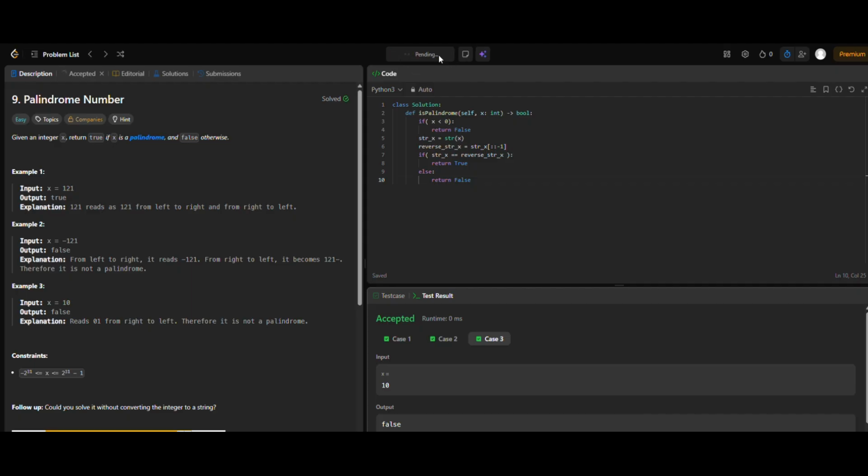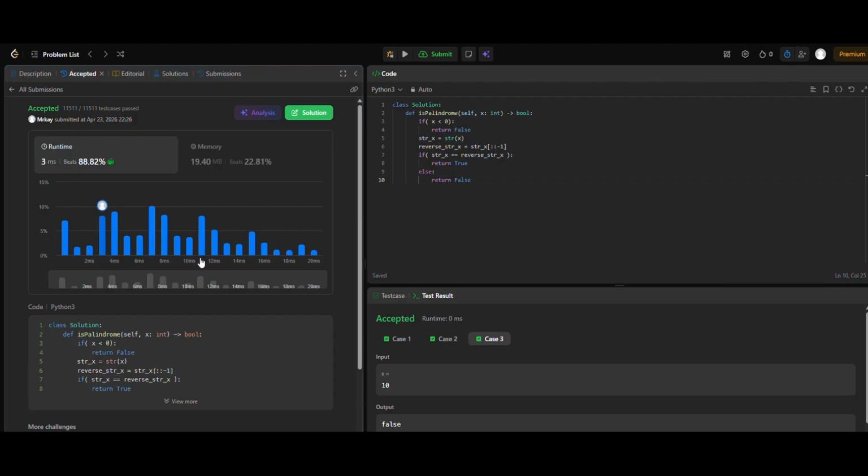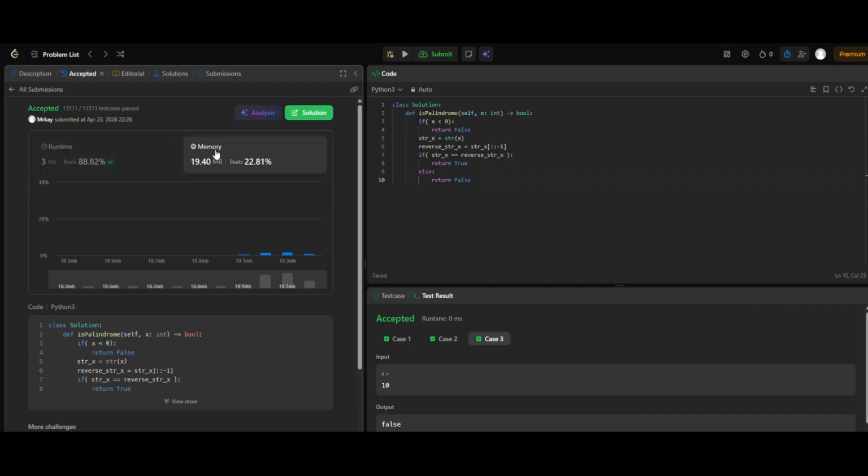Now we can submit our solution and see where we stand among all the people who solve this problem. We can see the runtime, and there are many people who even get 20 milliseconds for all the test data. Here is our place. We are actually at 3 milliseconds, which means we are better than 88% of the programmers. In the memory comparison, we are here, so we use more memory, but some others use less. Okay? This is the first way of solving the problem.